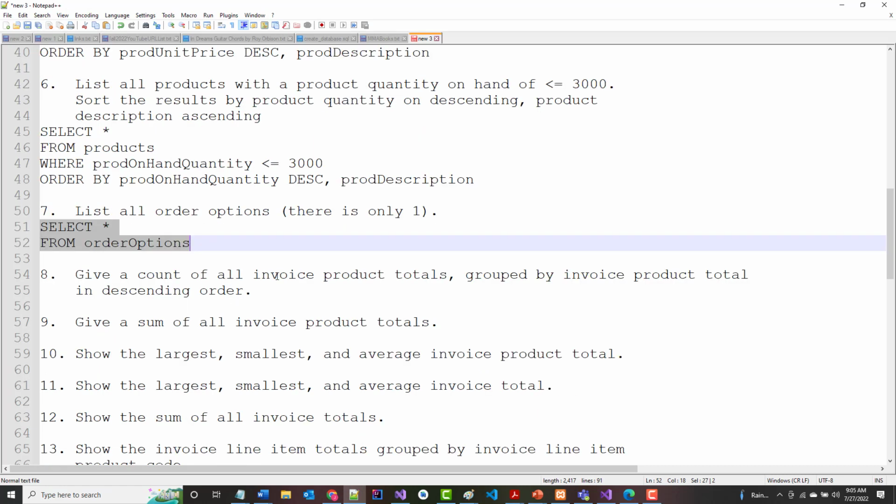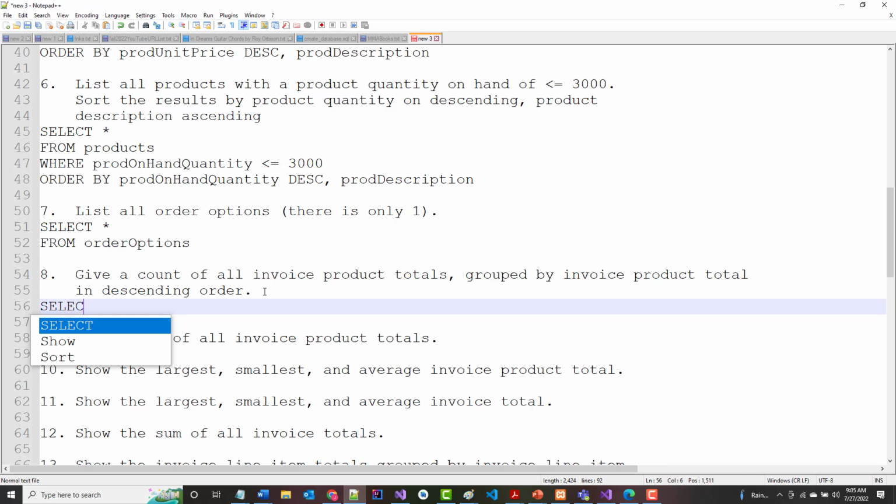Give a count of all invoice product totals grouped by invoice product total in descending order. Select count star as INV product total.